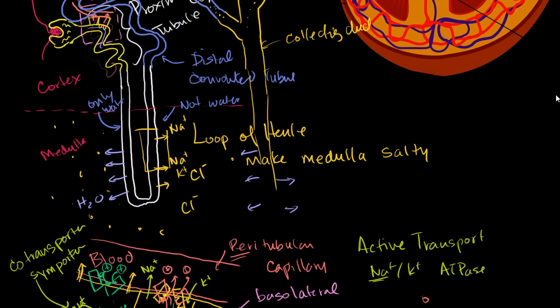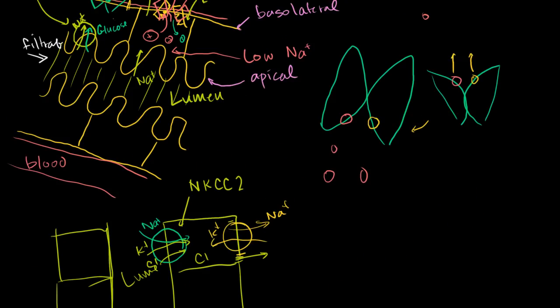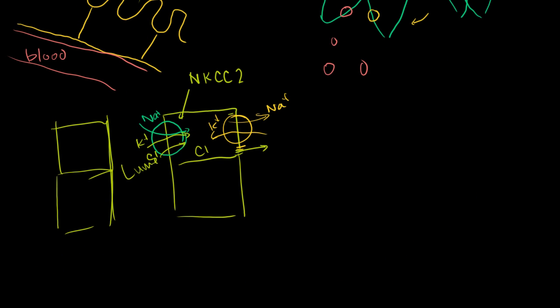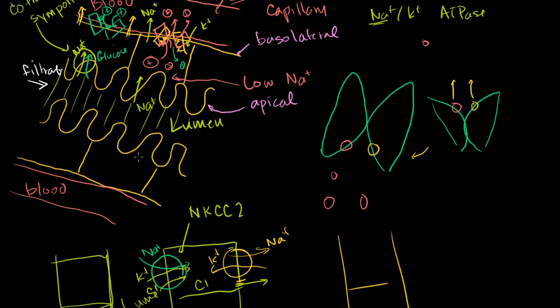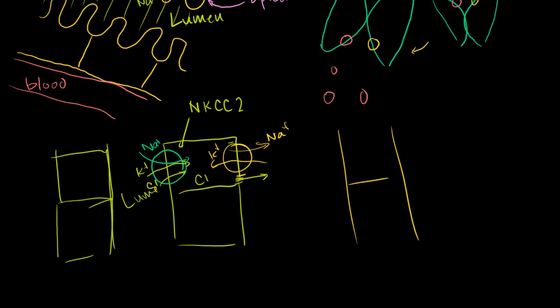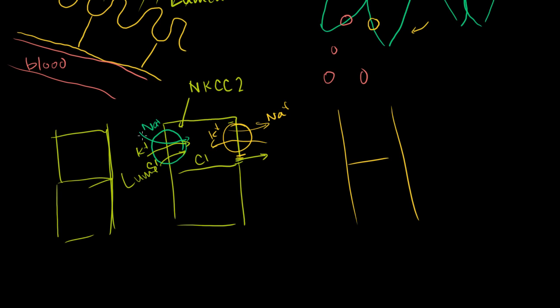Same thing in the distal convoluted tubule. There, calcium, it's a little bit different. So let's say we're in the distal convoluted tubule. These villi, these things that stick out, this is only in the proximal convoluted tubule, there's brush borders. And just so you know, this idea where we're using a concentration gradient that's driven by some type of active transport to transport other things is called secondary active transport. That's nice to know.